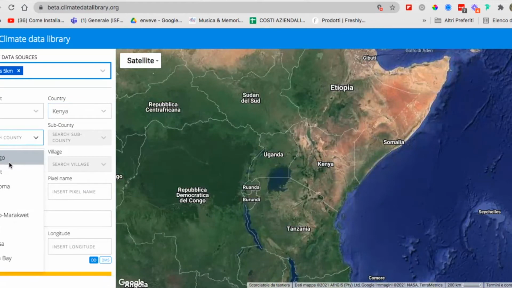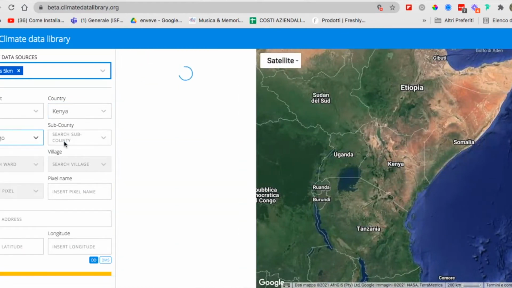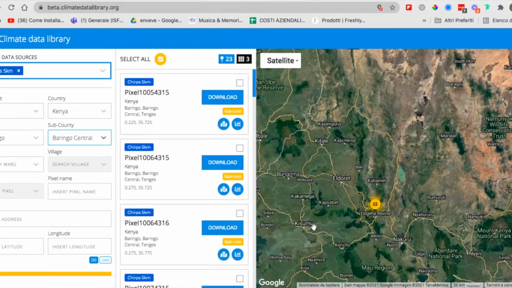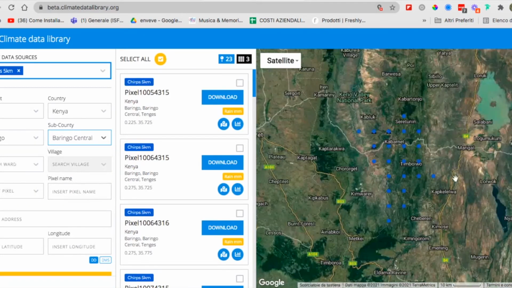As you can see, as I go deeper and deeper with the selection, the map updates accordingly until I see these blue dots on the map, and also this list over here. These are the pixels, which are also listed here. A pixel is a portion of the Earth from which I can fetch weather data.